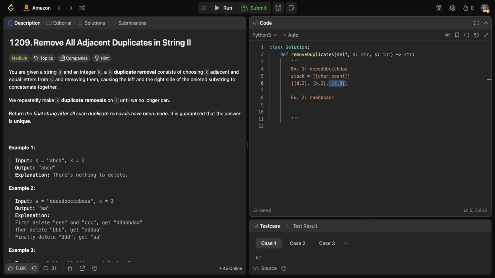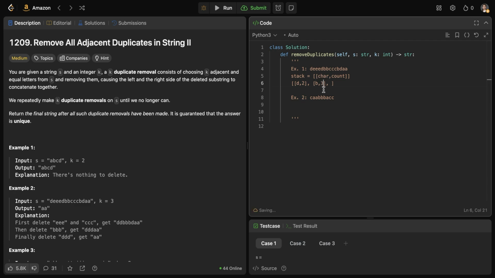So it will take only O of 1 time complexity to pop it. To push a character to stack is also O of 1. To pop a character is also O of 1. So essentially I'm doing it in minimal time here. Now I come across the next character, which is B. So I'll first take the topmost character in stack right now, which is B. And I have B as the next character. So I'll increment the count here, 3.